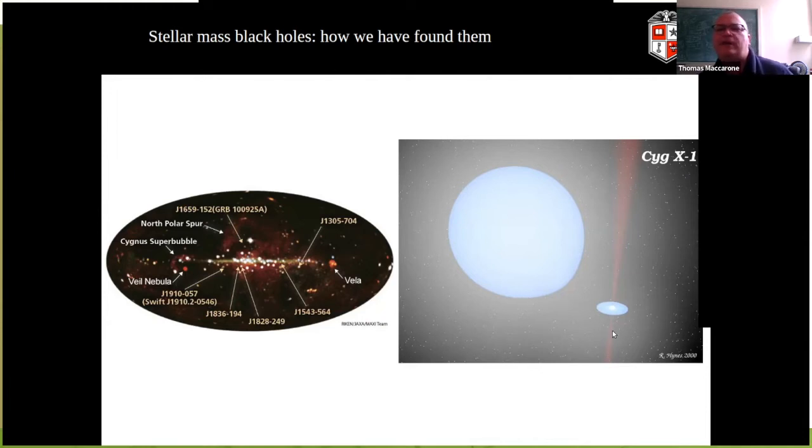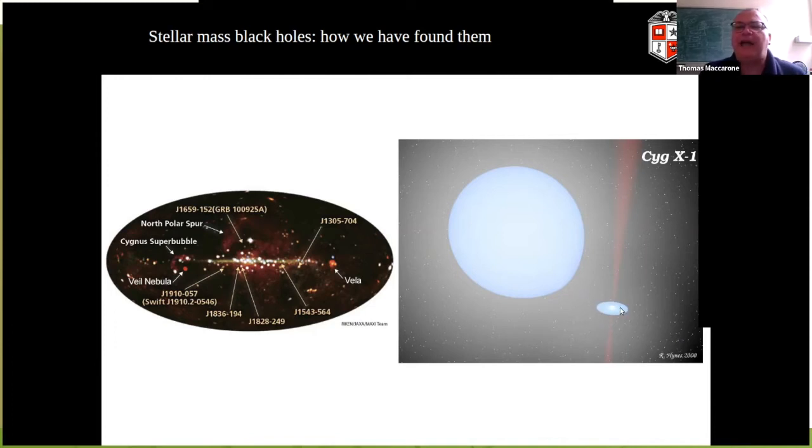So what can happen in some cases is you can have a black hole that's in a close binary system with another star. And when this happens, the black hole can capture mass from the other star in two different ways. One is if, like in Cygnus X-1, there's a strong stellar wind from the normal star. Some of that stellar wind will be gravitationally captured. The other possibility, and this is more relevant for lower mass companion stars, is sometimes the star gets so close that the inner face of the companion star is equally well attracted to the black hole as it is to the center of its own star. So in either case, the capture of that mass can lead to the formation of an accretion disk.